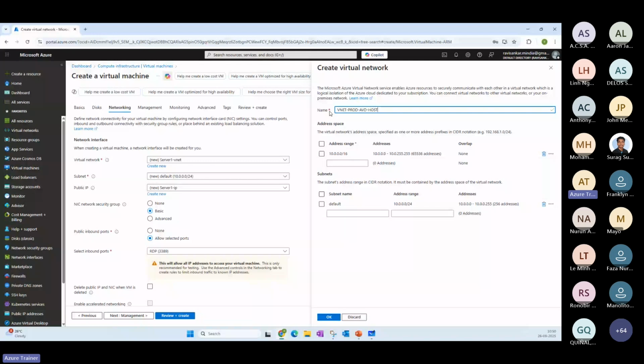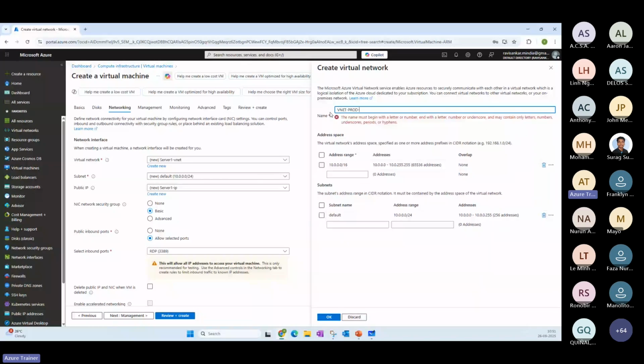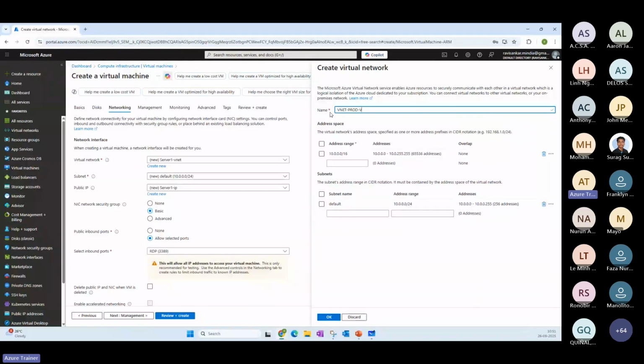At any point of time, if you are using any of this AVD selection, this may be the IP address you can use, or this may be the name you can use. Right now, I'm going to use this for my Azure VM. So I'll say this is for my prod, this is for my VM, and this is for my DB network. And the range you are going to use is going to be a 10 dot series, a 172 series, or a 192 series.